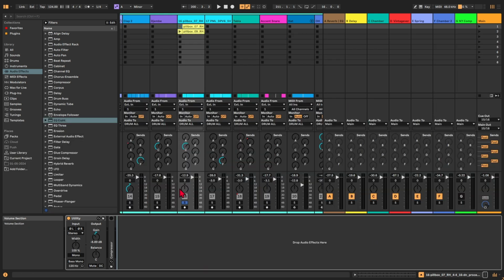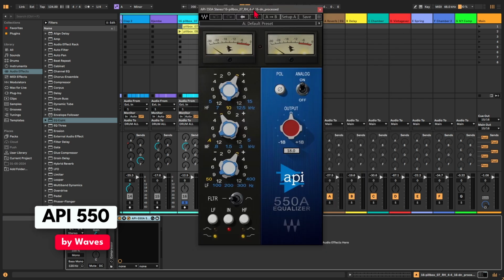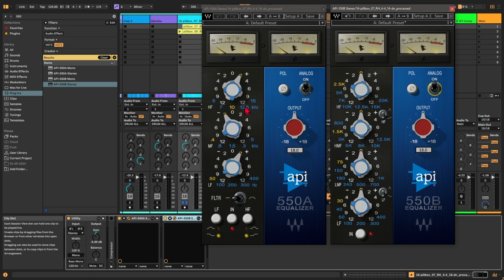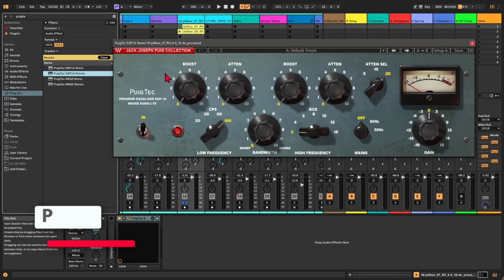So yeah, the second plugin I ever bought was the Waves API 550 EQ. So you get both a 550A and a 550B. And this is perfect for boosting high-end, for example, but also lower frequencies. Also a Pultec style EQ, so an EQ-P1.